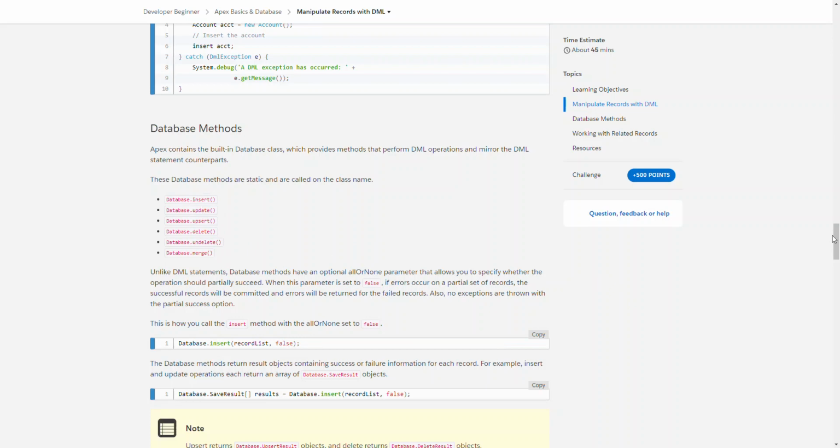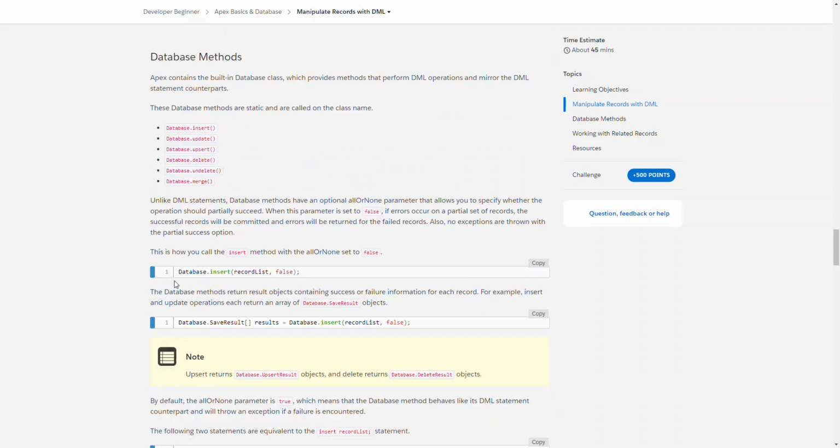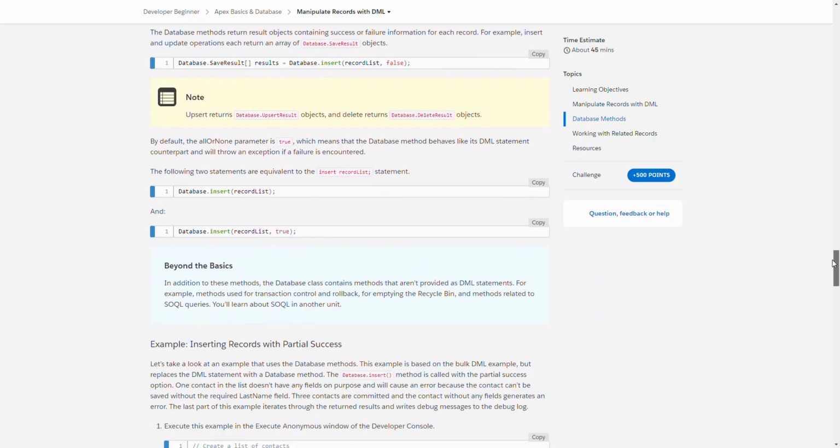So we'll see what happens over here. I usually don't use the database or .insert. I probably should be. Database.saveResult. Don't use that too often, but should. It really makes it easier to loop through fails. So let's see what they actually make us do down here. And you know what? I'll use that. I usually just use insert with a try around it.